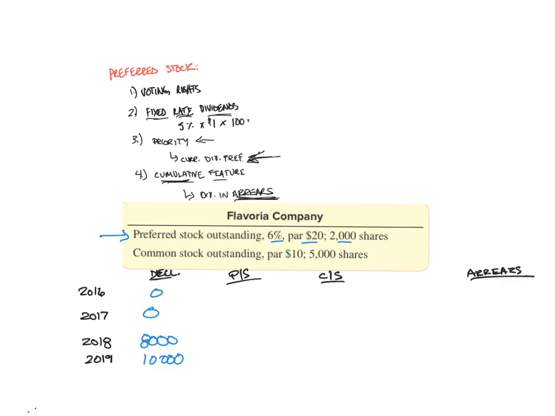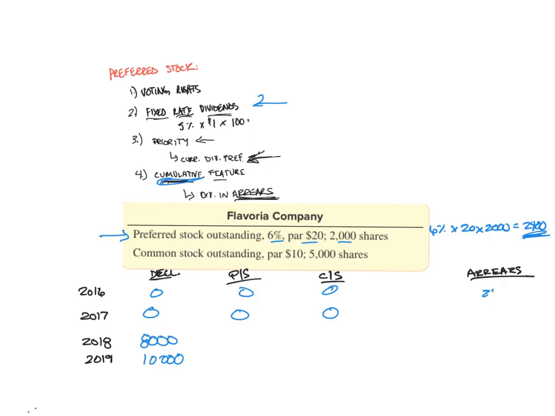To calculate the fixed rate of dividends, using these characteristics, we would take 6% multiplied by $20 par value multiplied by 2,000. This gives us $2,400 for each period for preferred stock's fixed rate of dividends. Now, remember, in 2016 and 2017, there were zero dividends declared. Because dividends are optional, they're not legally required to be paid to preferred stock or common stock here, and so no one gets any dividends. But if we have the cumulative feature, these dividends at this fixed rate go into arrears status.